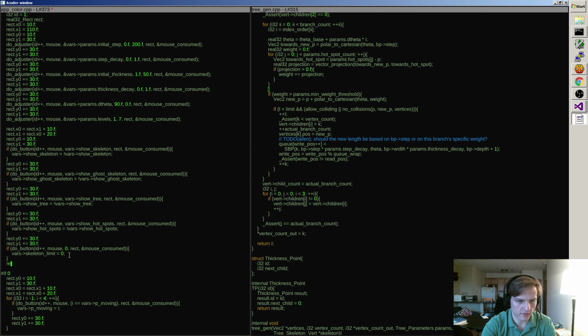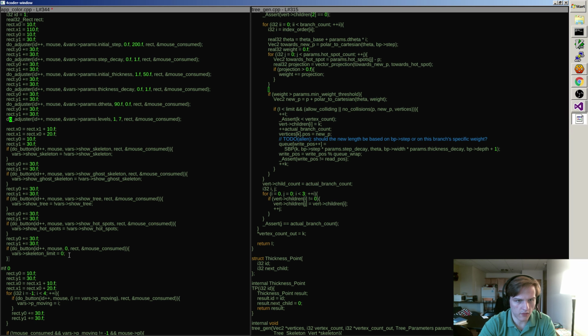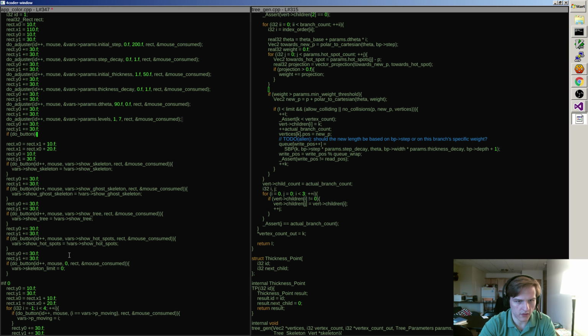Alright, new adjuster for things. Wait, this is the wrong section. I want all of that, yes, but I want it here with the adjusters.